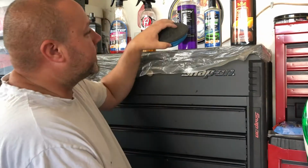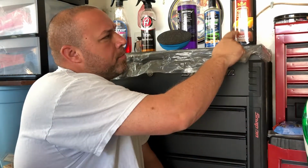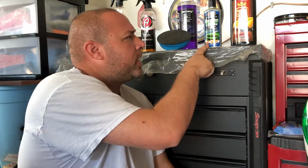Then I clayed it, and then what I'm going to do next is use Surf City's Garage Wipeout Scratch Remover, because this is going to be only light paint correction. It's not really moderate, it's not really heavy, so I don't really need to cut it with a polish. And then I'm going to finish up with Pinnacle's Natural Brilliance Liquid Solvent. It's the first time I'm going to use that, so that's one of the main reasons why I'm doing this video. But first I want to get to using this wipeout. I want to show you a couple cool tricks with using this wipeout.